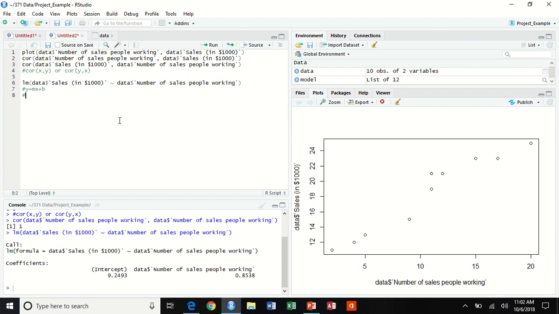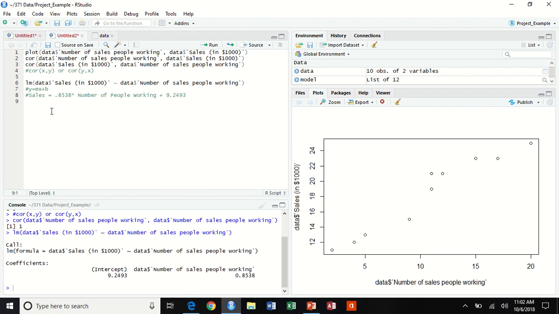So in this particular example, cells is my response variable or y variable because it responds to the number of people working. So cells equals slope, as it gives us 0.8538 times x, which is number of people working, plus b, which is 9.2493.